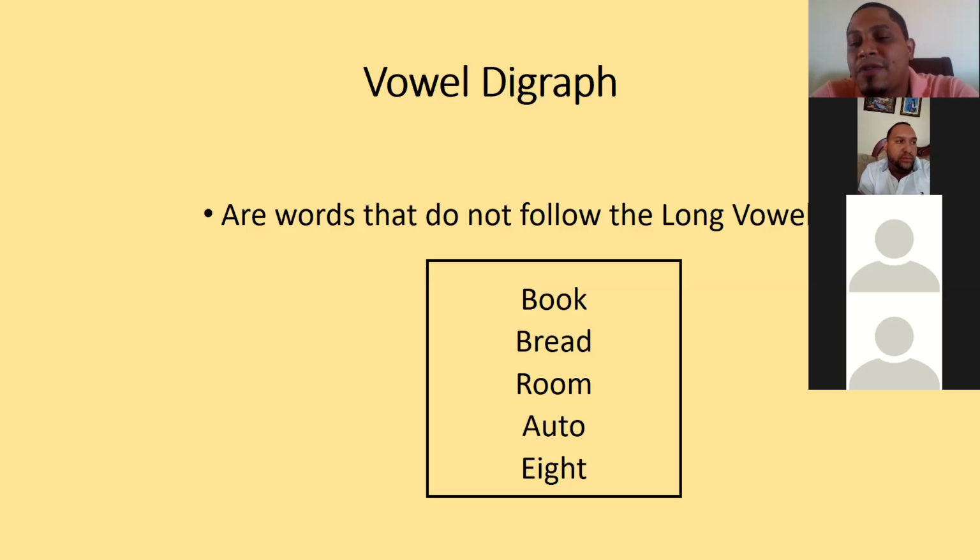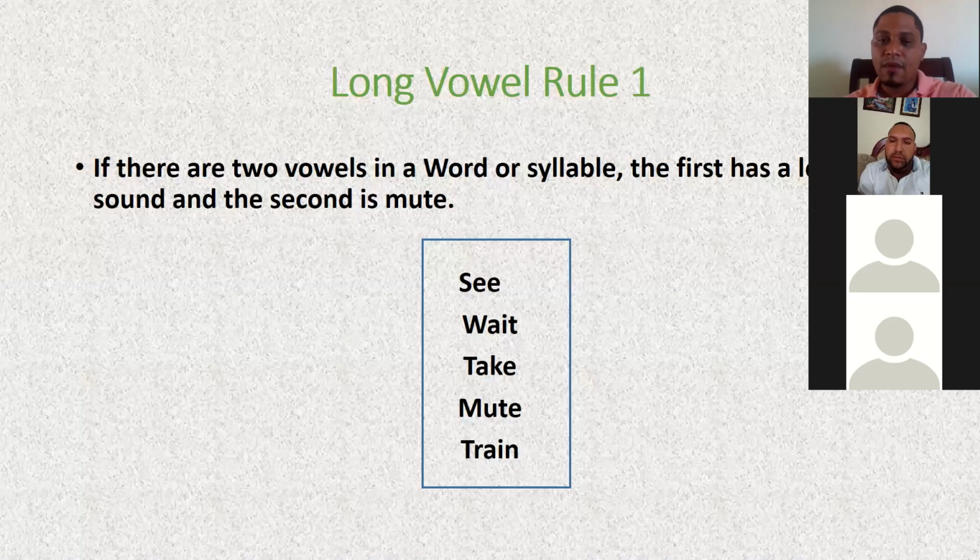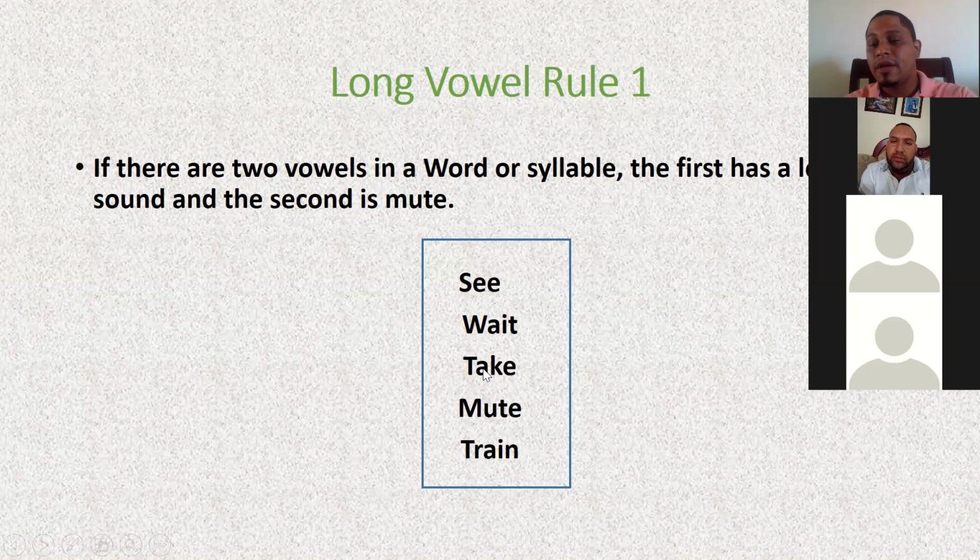But I'm going to give you another hint on how you can limit the amount of error that you can commit. If you are reading a book and you find a word that has two vowels together and you don't know if it is vowel digraph or if it follows the long vowel rule number 1, let me show you another hint. Check this. I want you to notice something: the position of the vowels. Look, here they are together, one after the other, right? Here they are one after the other. But here, they're separated by a consonant. Here, they are also separated by a consonant.